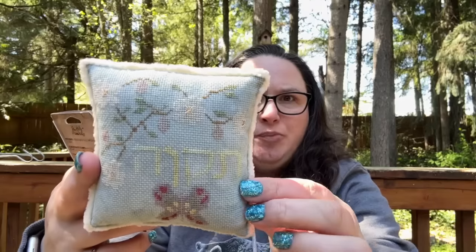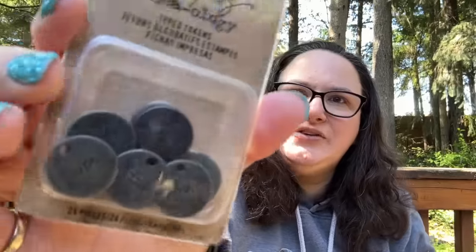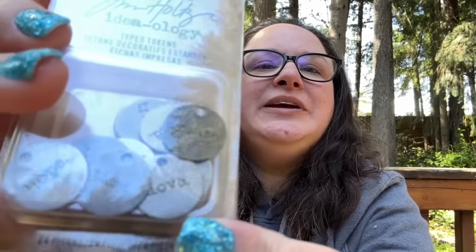The other thing, and I didn't ask permission for the person's name, but I was talking with somebody who sent me a picture. They had stitched my Hope release, and she had a neat little pin or coin and told me where to get them. So I ordered some Tim Holtz off of Amazon. Hope is right there, actually. And I have the little clips coming that match these. They just didn't arrive yet. And then I'm going to pin it on there. And there's a little hint right here for my next release in that series this summer. So that'll be coming out as well.